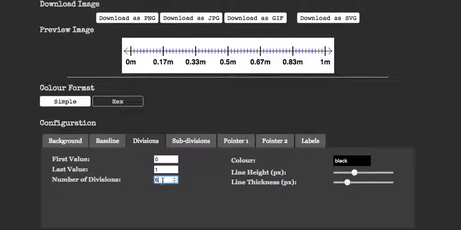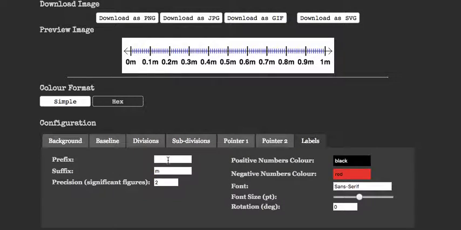Now, decimals we know are in base 10, so I would not be using 6 as my division, and you can see here why, but I would instead be using 10. Now, you also might be annoyed by this M, and that was, I think, the person that requested. She said, I don't know how to get rid of the M. So that's over here in labels. So you can choose any prefix or suffix you want. The M stands for meters, obviously, and this is a really nice feature because if you are using this for contextualized problems, you can use anything that you want: grams, kilograms, liters, kilometers, meters, that whole thing. I'm going to get rid of this for now.